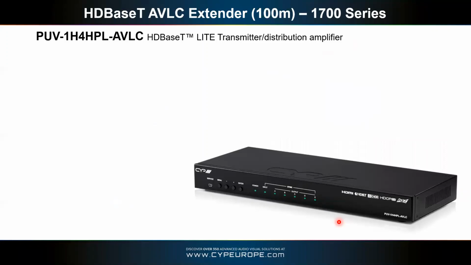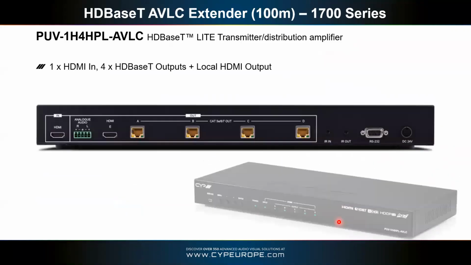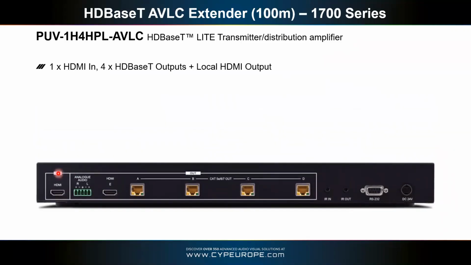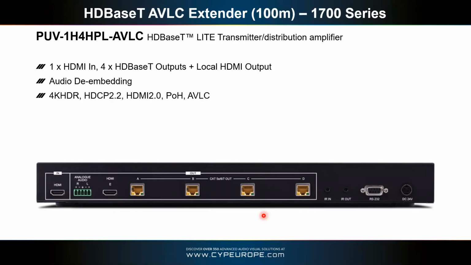So it's an HDBaseT LITE HDBaseT distribution amplifier, and again it supports our AVLC technology. So you'll see an image of the back of it here. Straight away you get the idea. HDMI input, HDMI output if you want to daisy chain to another of these units or just to monitor, and then 4 HDBaseT outputs. This is a LITE product, so again it will support 4K HDR up to around 35 meters. It has the separate audio de-embedding, which you can see on the back of the unit there. As I've already said, 4K HDR. And distributing full 18 gigabits per second.